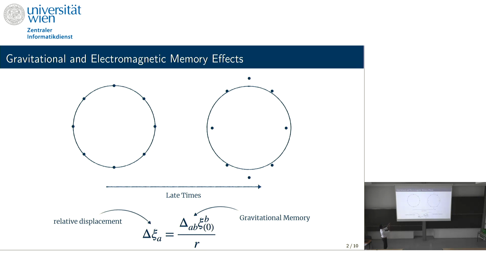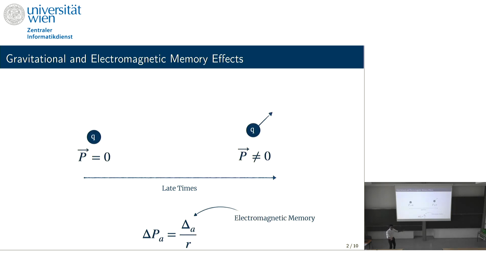And I said there's a gravitational version of the story. There's also an electromagnetic version. You don't need a whole array of test masses. You just need a single charged particle. If I have this charged particle that's initially at rest in my lab, let's say, and I allow a burst of electromagnetic radiation to pass by, and the particle gets a net momentum kick due to the passage of this burst, this is an instance of the electromagnetic memory effect. And this change in the momentum at leading order in the distance from the source of the radiation is what encodes this electromagnetic memory.